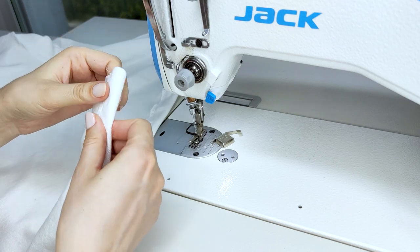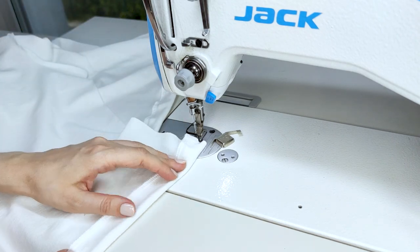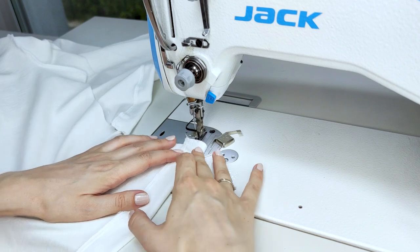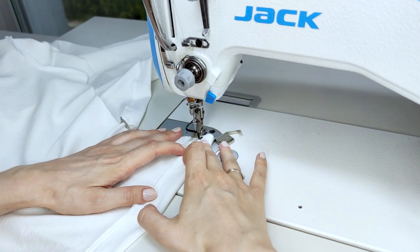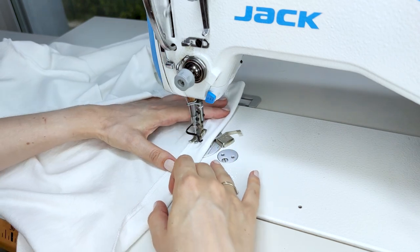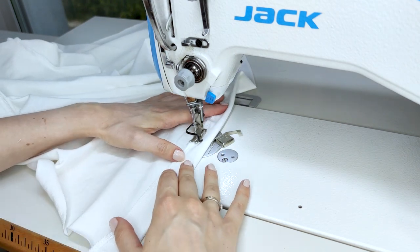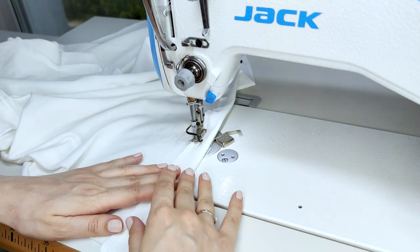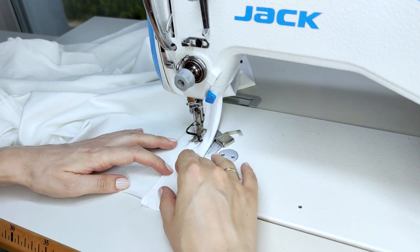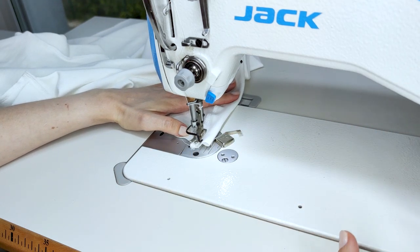It might be a little bit counterintuitive to do the hemming first and only then attach the sides, but actually polo shirts always have those slits here at the sides, and once we are finished with that, we will start doing it. So this is why we are finishing our hemming before attaching the sides. If you have a coverlock, for example, or a sewing machine that has a double needle function, you can do the same thing for this hemline. I am doing the best that I can with the resources that I have, which is an overlock and a single needle straight stitch machine.